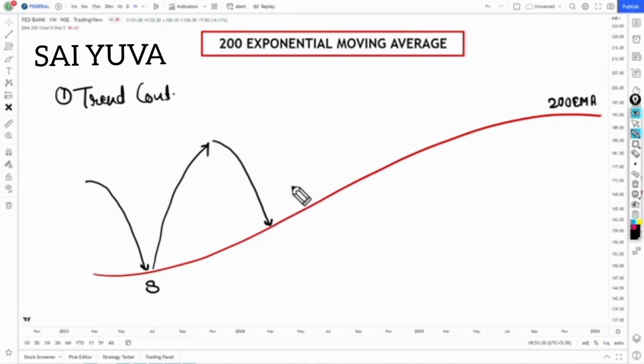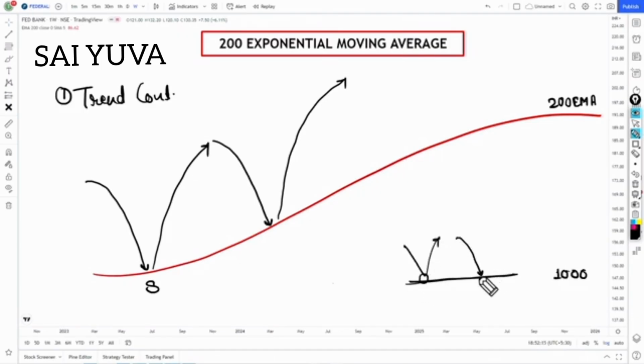Now the same thing works in the case of a moving average. Whenever the price falls to the moving average, let's say the 200 moving average, there is a high probability that the price will bounce up again. It's simple. How does support and resistance work? If there is a level that everyone has drawn on their chart, let's say a level of 1,000, and the price has already bounced 2 to 3 times, everyone can see that a bounce comes from here. Whenever the price comes to the level of 1,000 again, everyone starts buying here and a bounce comes.